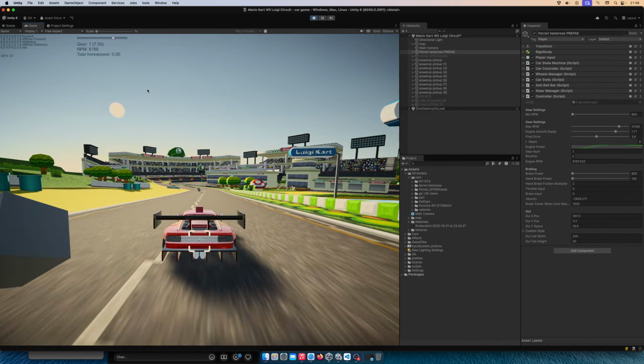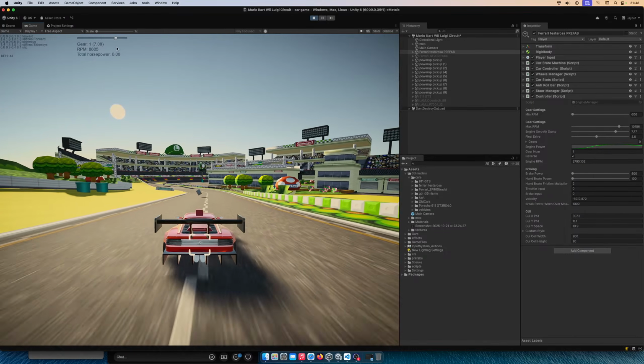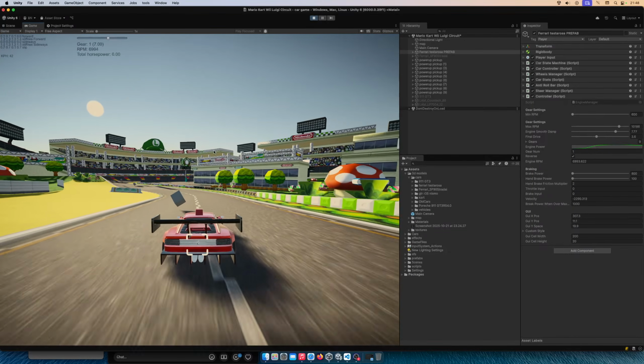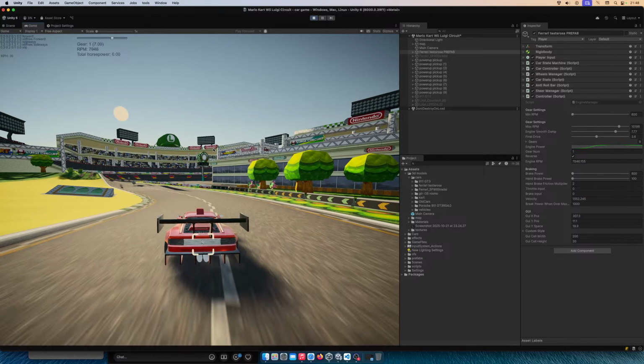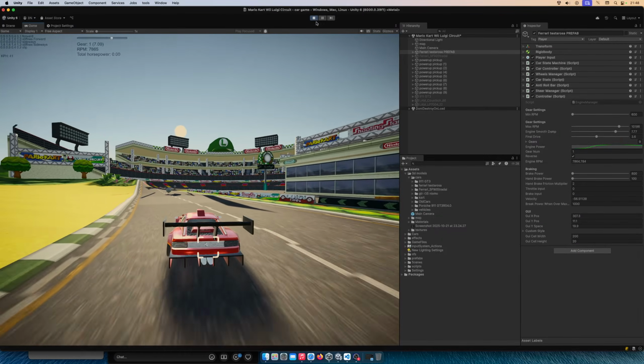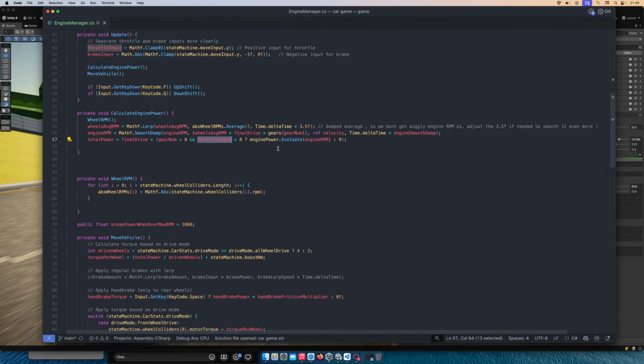And if I have a controller right now, this power will not be variable. So I cannot have half throttle, right? And what I'm doing in here is I'm saying throttle input is greater than 0.